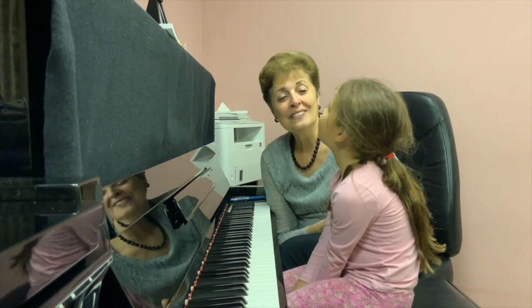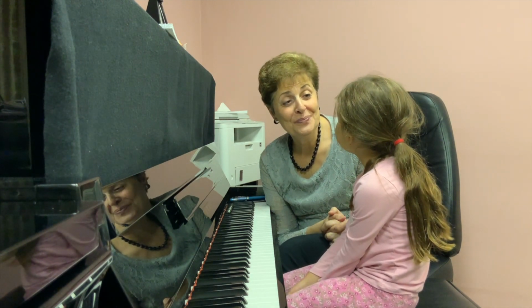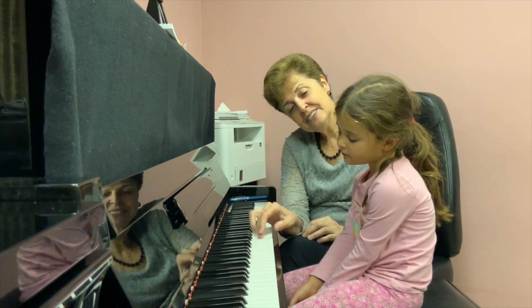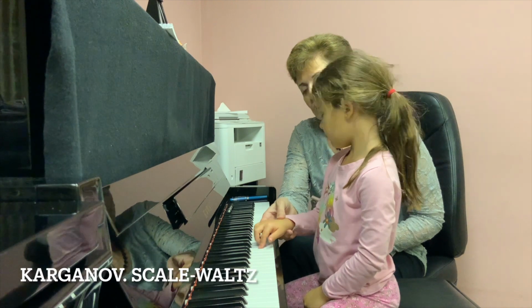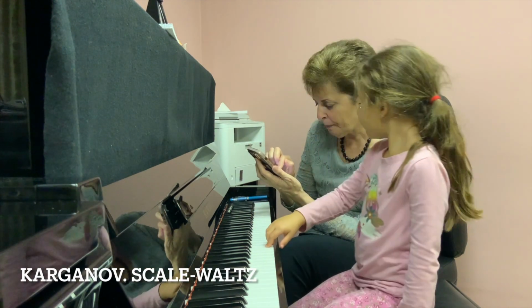Today we are going to play together the note G. It's not a new note. We played it before. Remember we played your scale notes and named all the notes? I'm wondering if we can do it now. We are going to play all the notes and sing their names, okay?